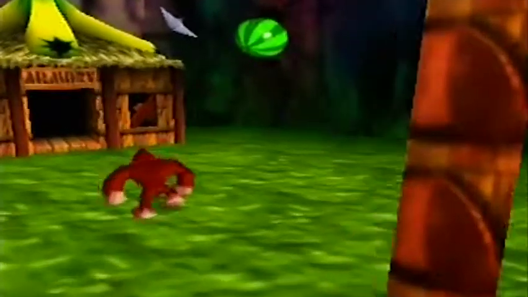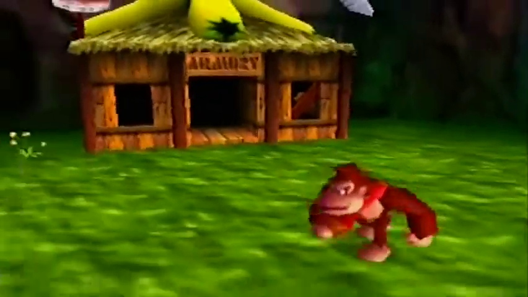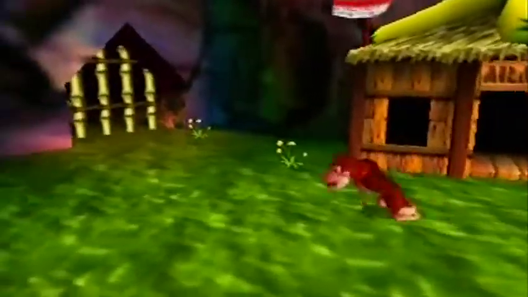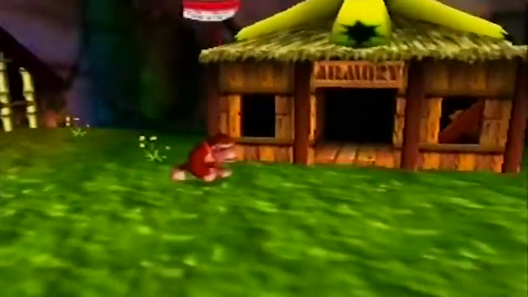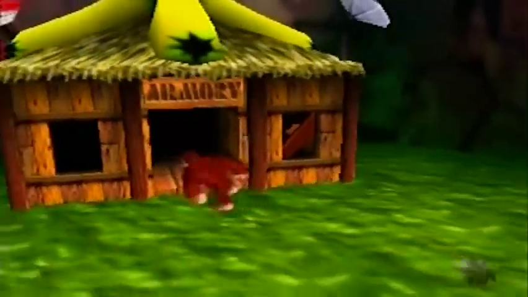But now that we have done that, there is this building here that says Armory on it. And it has a banana thatched roof, which is pretty strange, but pretty cool. There's a banana behind this gate here. There's stuff everywhere. This is a game you really have to look around. But let's go into this armory.